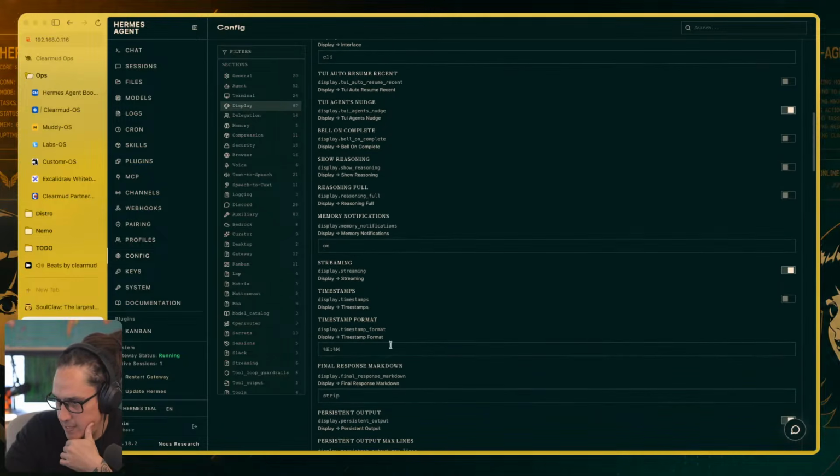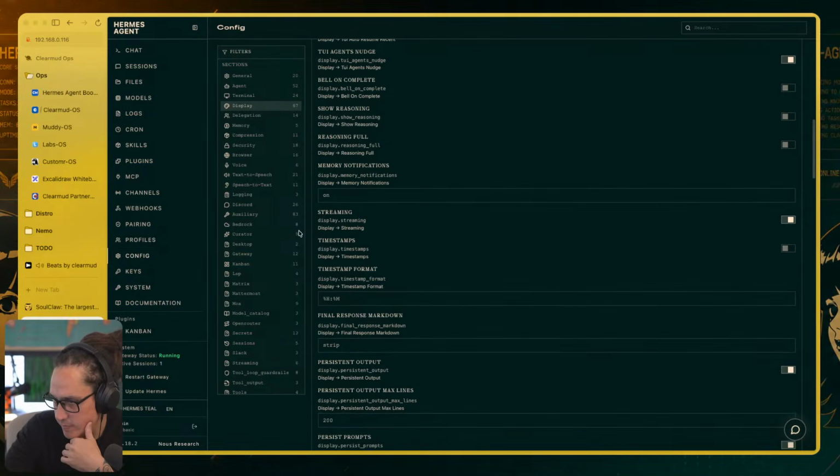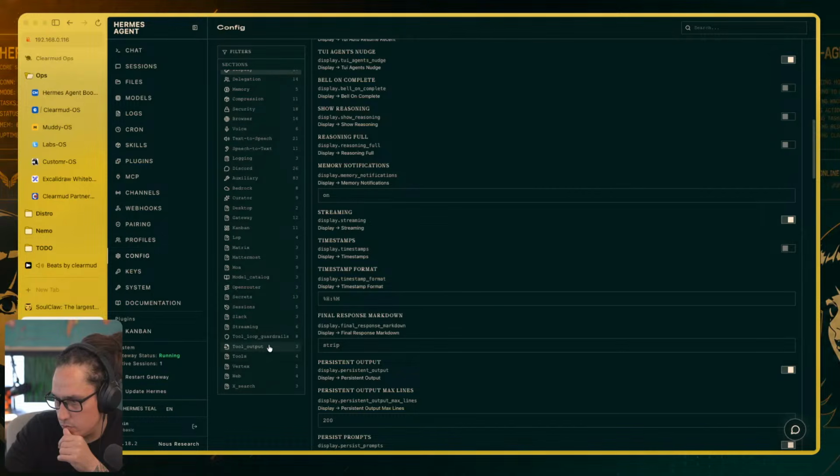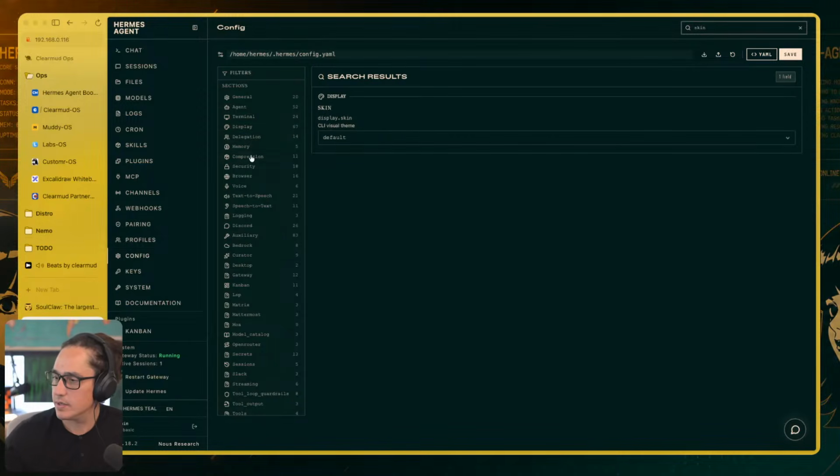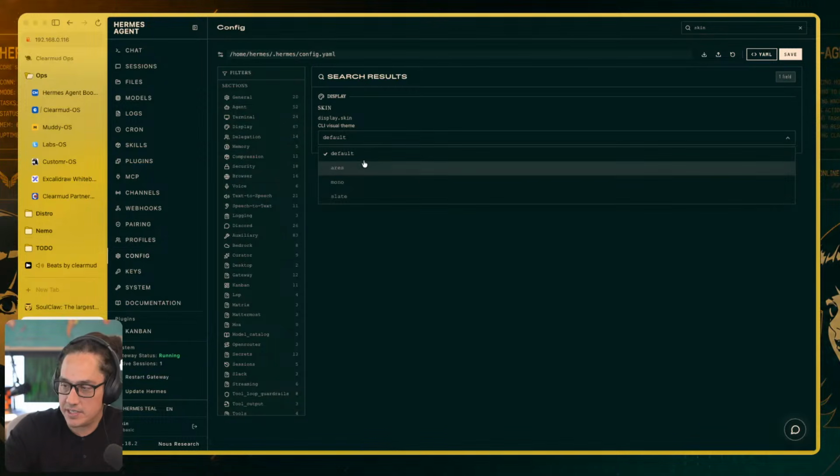Did they pull that? Or did they move it? I think they moved it. Where would they have moved it? Skin. It's called skin. That's right. It is in display. I must have been blind.